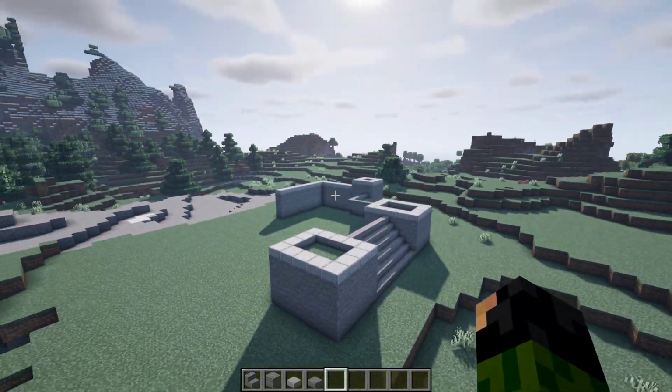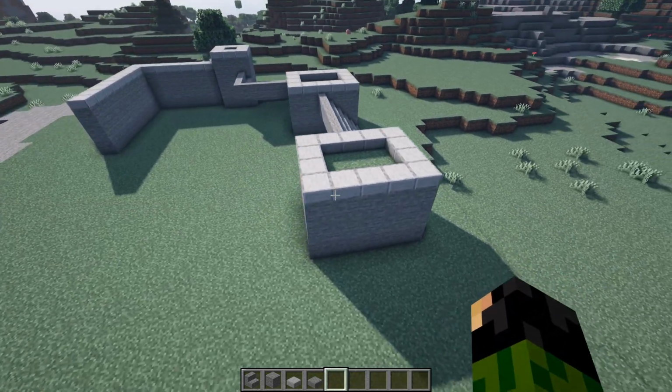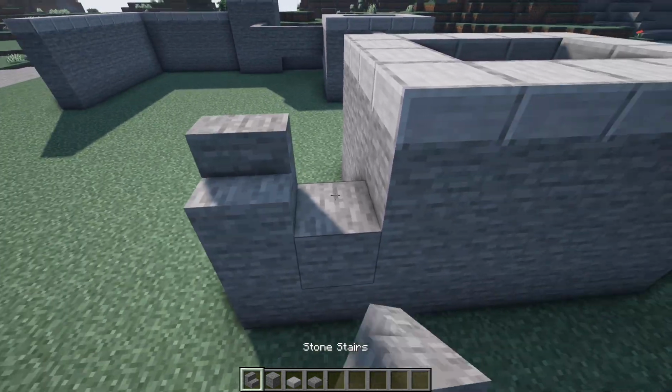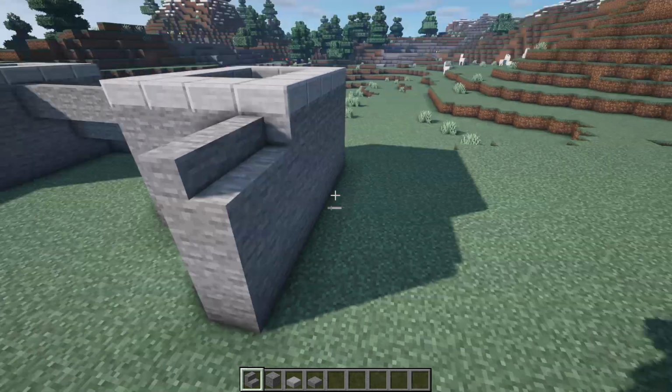So once you have that wall in place over there, now what you can do is come around to the left hand side of the build, and on this outer block here just have 2 stone blocks with 2 more on top and then 2 stairs. This will actually become the entrance to the swimming pool when we build it in a little bit.